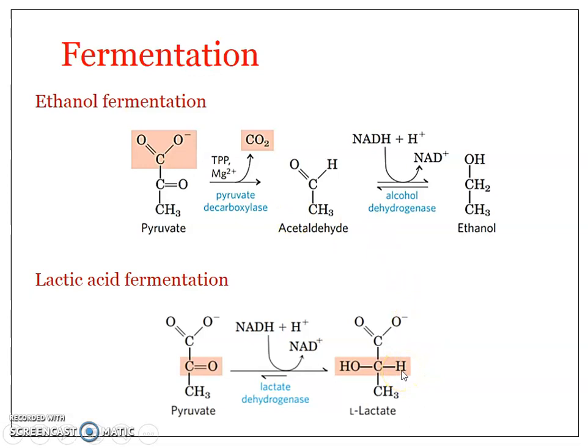Lactic acid fermentation usually takes place in the skeletal muscles, as we have already mentioned, in vertebrate skeletal muscle cells. The accumulation of lactic acid in the skeletal muscles can affect normal cell function, because lactic acid is acidic in nature. It will reduce the pH of the skeletal muscle cell, and when the cellular pH is reduced to a very low level, it can adversely affect the normal functioning of the cell. Usually, if oxygen is available, the lactic acid will get broken down and removed from the system.